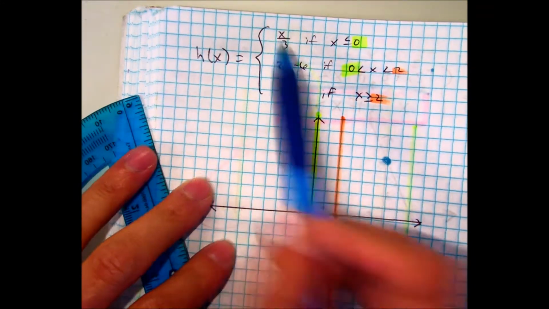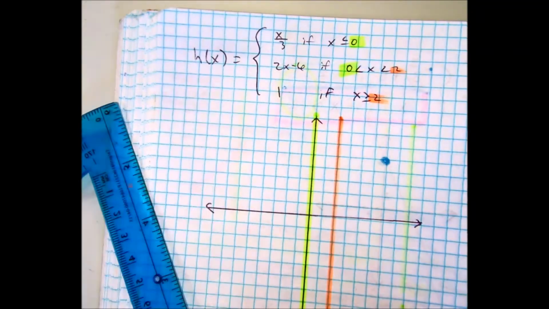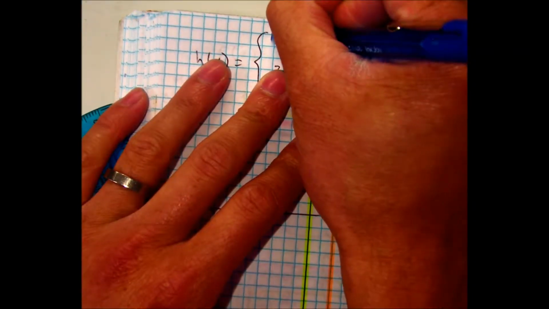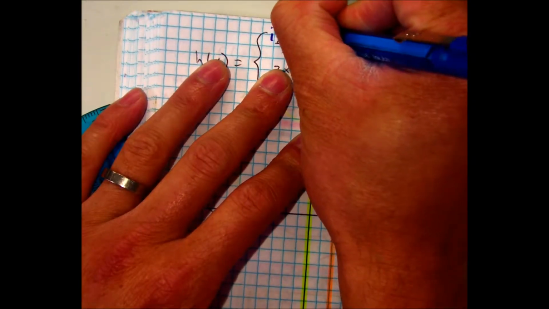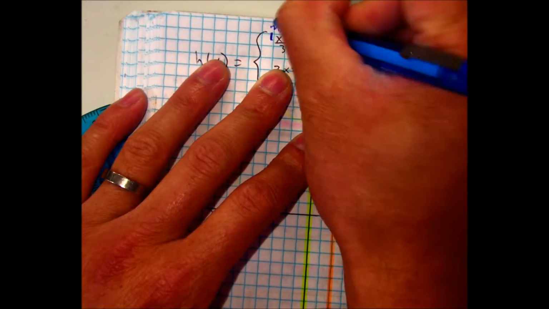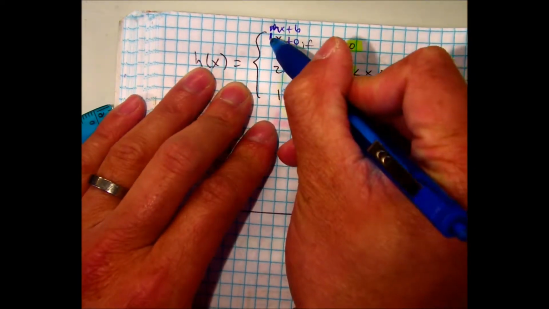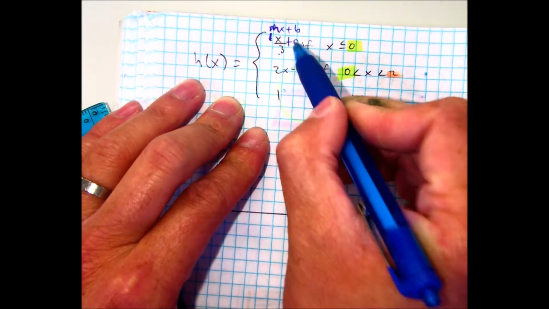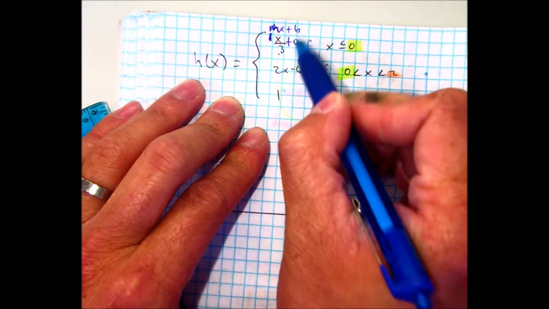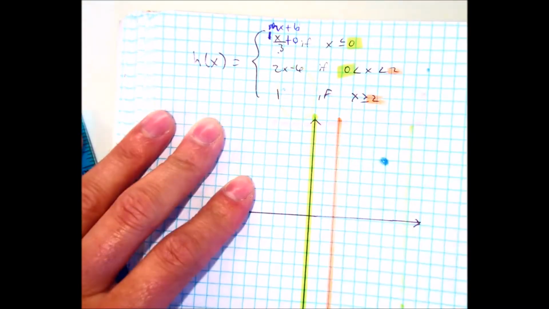So the fraction might be intimidating to you. If you add a coefficient or number in front, it's just 1. And if you add a constant behind it, that'll be plus 0. So for your mx plus b, this would be a slope of 1/3. Rise of 1, run of 3. And then your y-intercept would be 0.